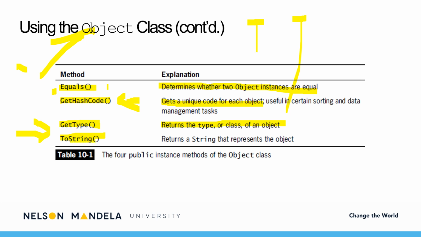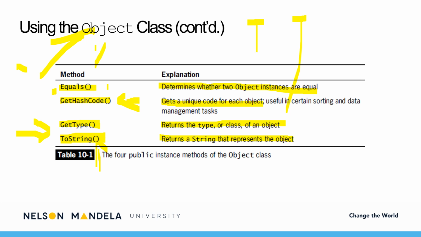And then the one that you are most common with, toString, returns a string that represents an object. So for example, there's quite a lot of string types that you can return. This is the actual base method. There are ones that you normally use when converting your double to a currency or whatever. So this just converts to a string.